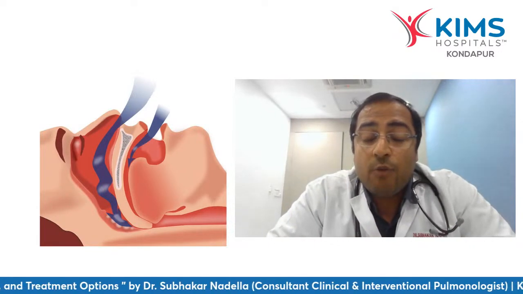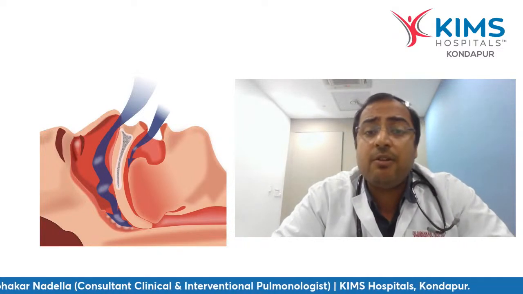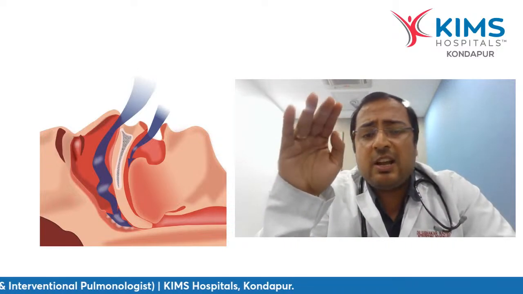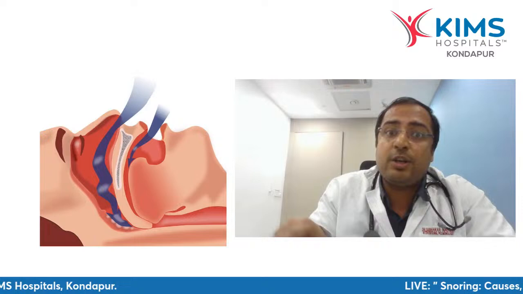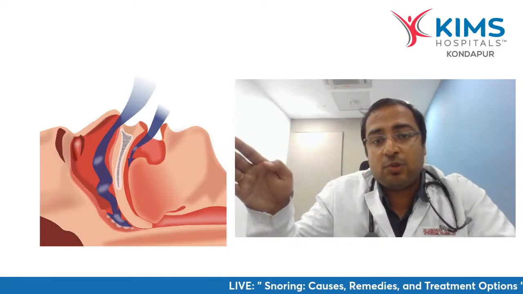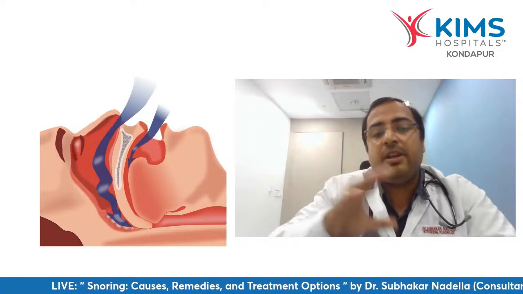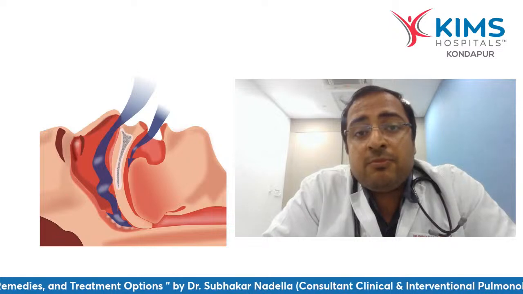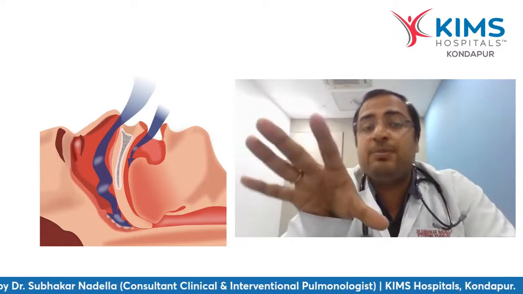Then how your sleep cycle is will also be recorded in the study. Generally we have the NREM stage and the REM stage. In NREM, we have N1, N2, N3, and then REM. It's a cycle, and the cycle consists of 45 minutes, so every 45 minutes the cycle is repeated. We should have a minimum of 7 to 8 of these cycles for a complete sleep. Always remember that a minimum of 4 hours of sleep is required for us to say that we did a proper sleep study.